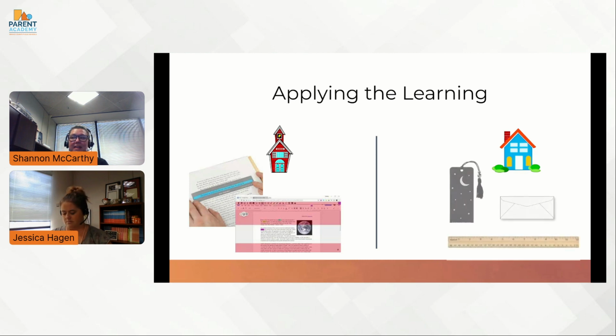Pretty much anything with a straight edge or a clear window could be used. So, for example, a bookmark, an envelope, a ruler, even just a piece of paper or a sheet protector, maybe even in a different color to allow masking some of that information on the page.